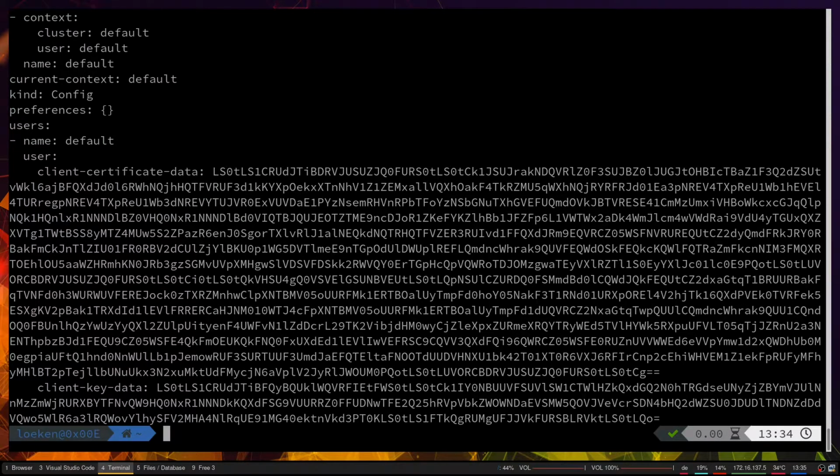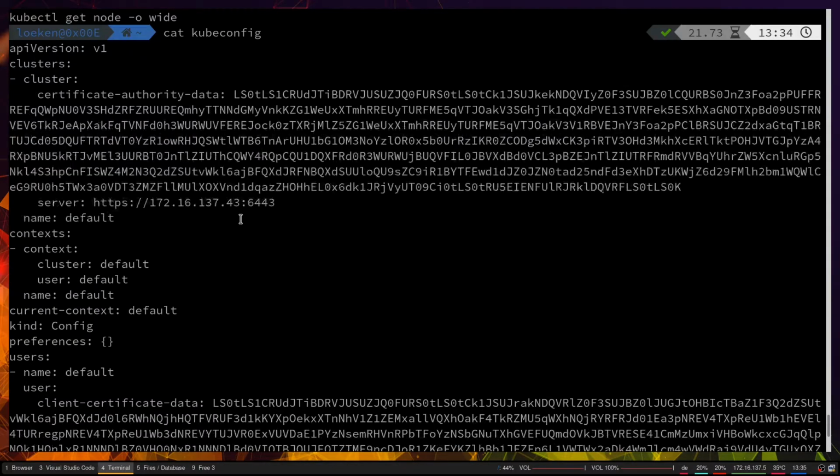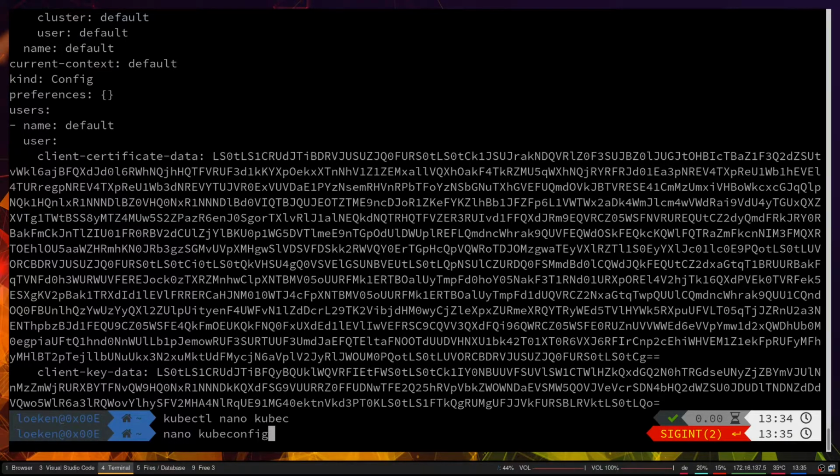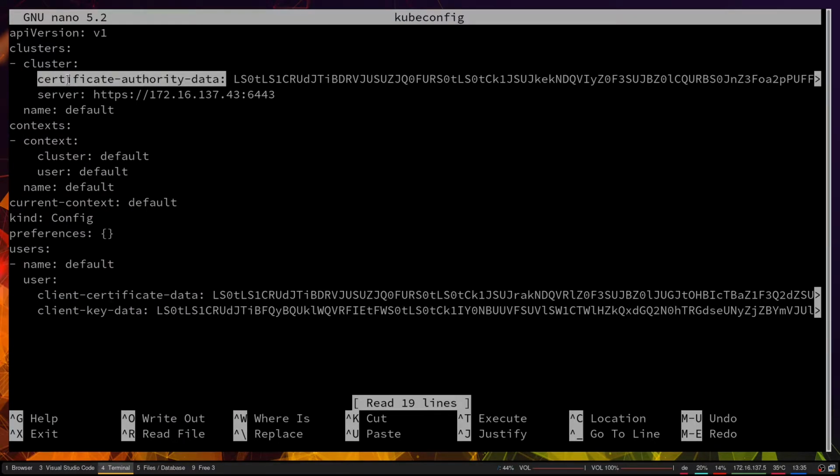So with that, we can then use kubectl, which you should already have installed, I guess. If not, it's quite easy to install. Just Google for it. And then we can start interacting with the cluster. So if we look inside the file, we will see that we basically have the certificate data for our cluster, and we have a client certificate and a client key. And that allows us to authenticate to the API. And the API endpoint is basically a service hosted on the first node that we set up.